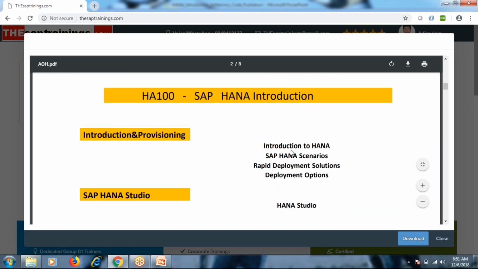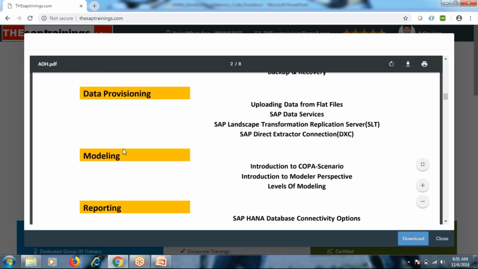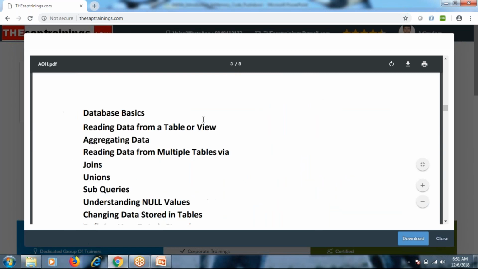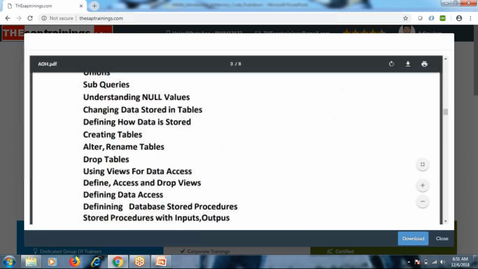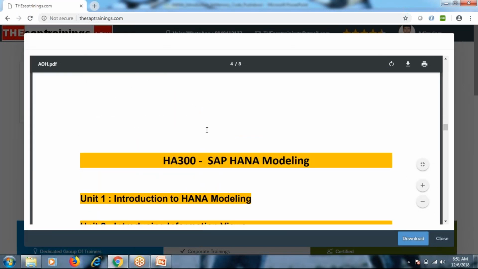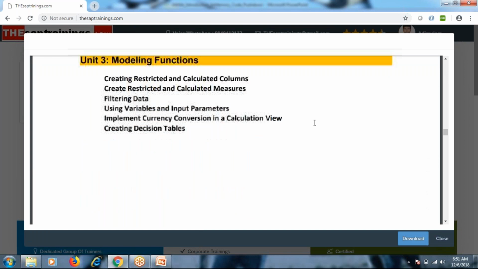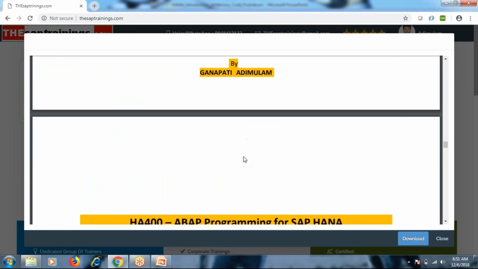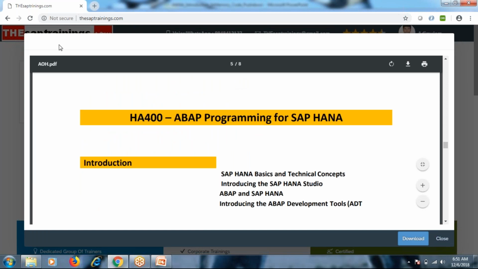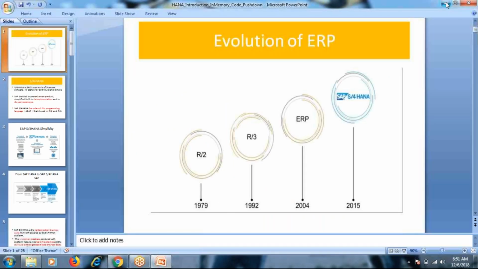So introduction and all, HANA Studio modeling. And here we work with HANA Studio or Eclipse. Most of the advanced ABAP is supported only through Eclipse or HANA Studio, because HANA Studio also works internally through Eclipse. So since it is early to discuss this course content, if you have anything in mind, whether that is covered or not, please refer to this. So that's all.